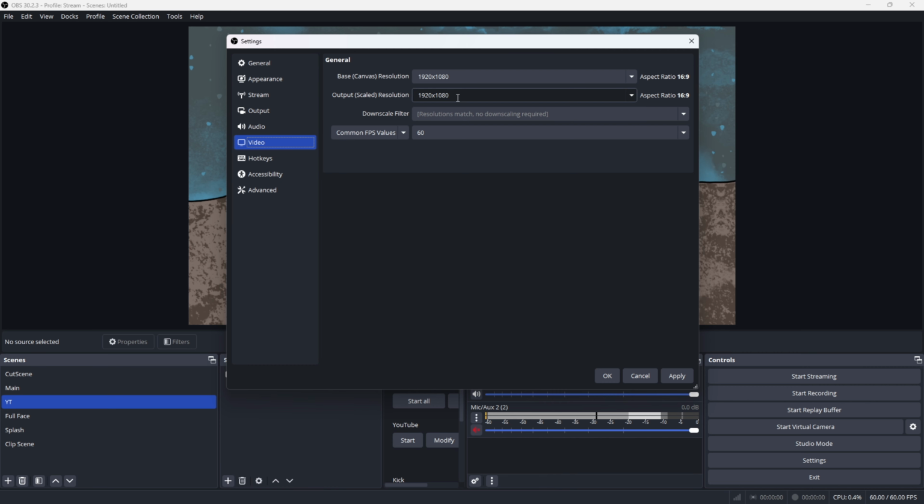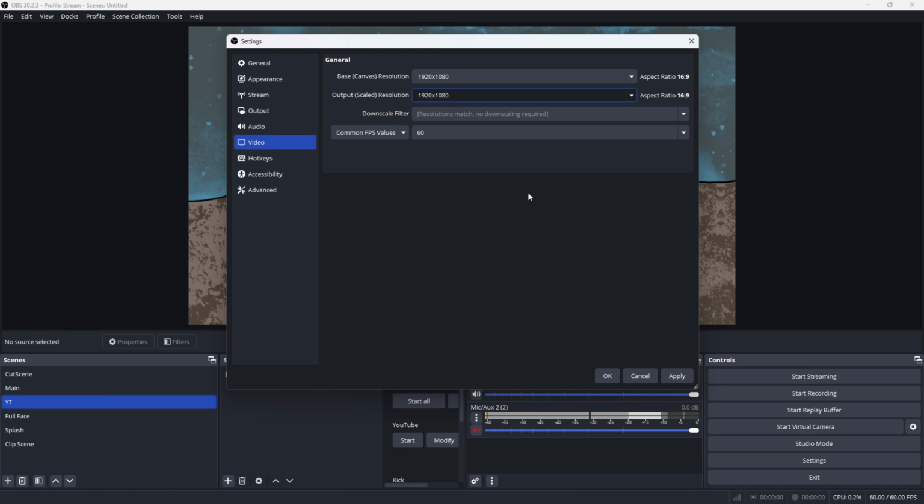Now, aiming for 1080p is important, but I'd recommend doing your first streams in 720p just to test everything, to see if your internet can handle it, your computer can handle it, and to see if everything's working before you try and upgrade to 1080p. So the scaled resolution at 1080p is going to be affected by your bitrate.